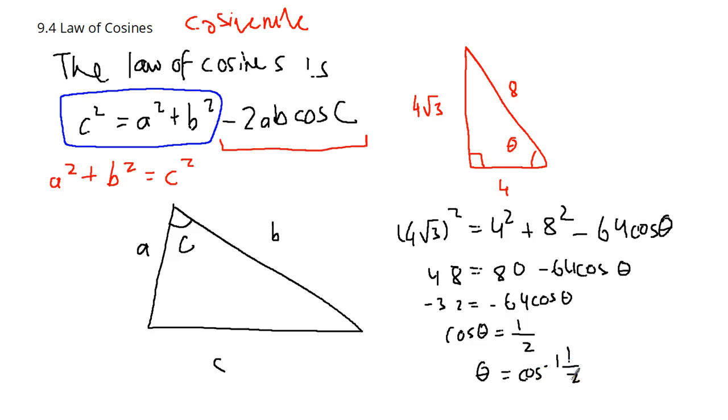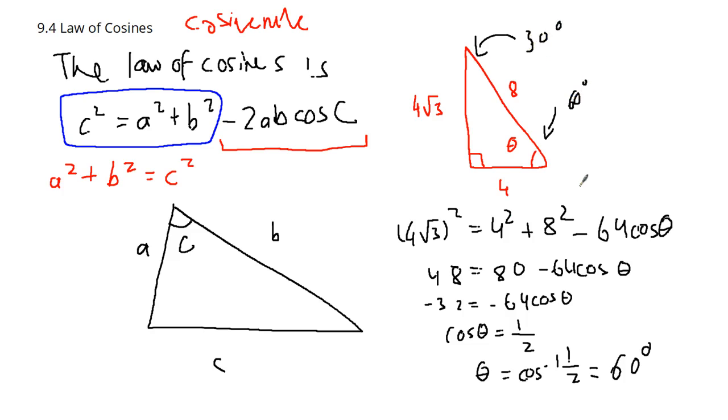And this is cosine inverse 1 over 2. On the unit circle, it's either 30 or 150. But we already have a right angle, so it's automatically 30 degrees, or pi over 6 radians. So since this is 30 degrees, we can automatically conclude that this is 60 degrees. No, excuse me, it's not 30 degrees, it's 60 degrees. Cosine of 1/2 is 60 degrees, and it's also 120 degrees, but it's a right angle, so it's automatically 60. So this is 60 degrees, and this is 30 degrees. I'm sorry. There you go.